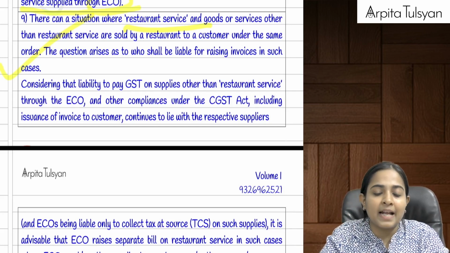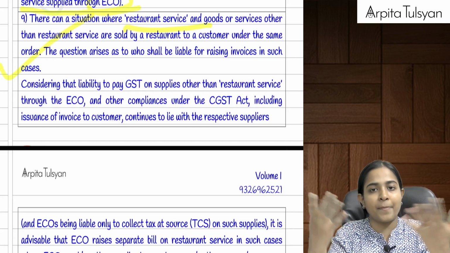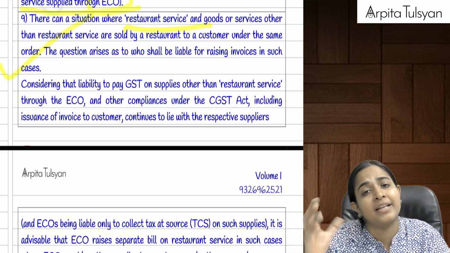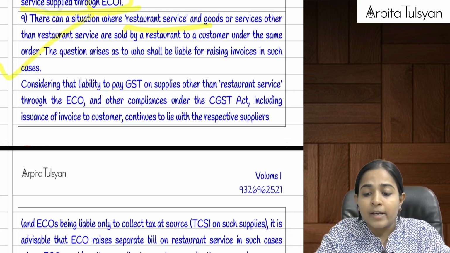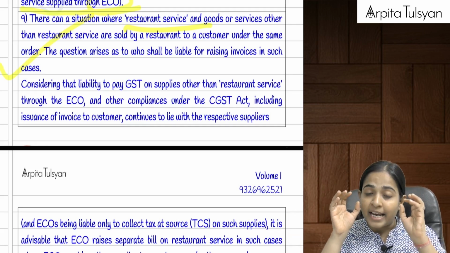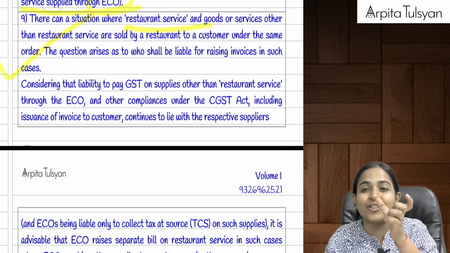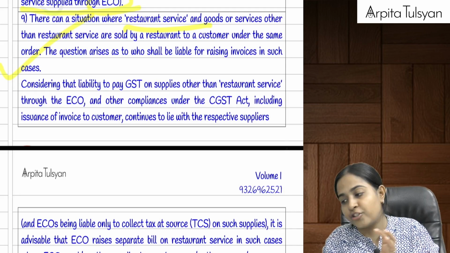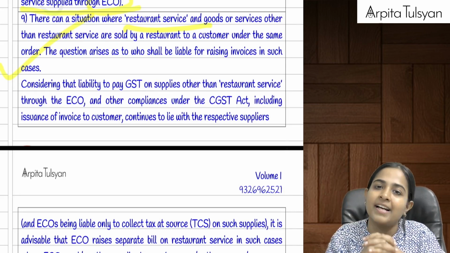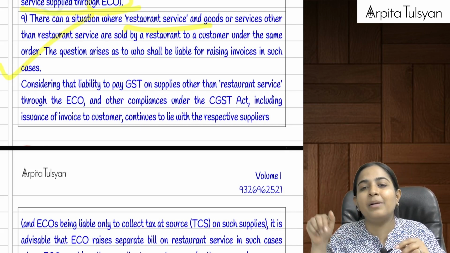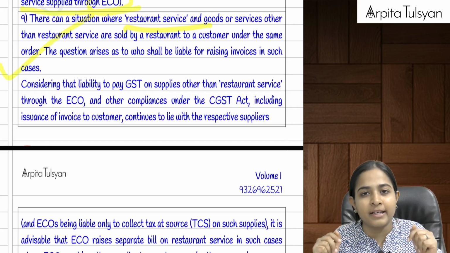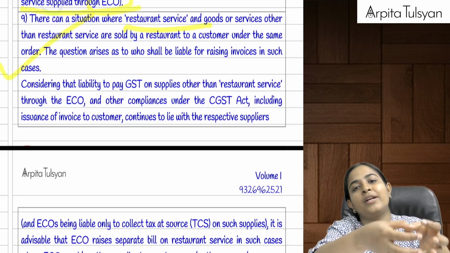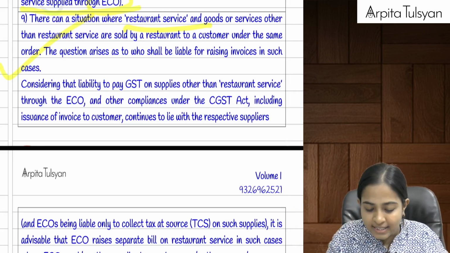Now sometimes it happens that we order, let's say I have ordered paneer makhani and kulcha, plus some packaged canned juice, something like that. Here the section 9(5) provisions are applicable only for the restaurant service. If I have ordered this paneer makhani, kulcha and canned juice from Shivsagar via Zomato, 9(5) will be applicable only on the cooked food, that is kulcha and paneer makhani, but it will not be applicable on the pack, because that is just a sale of goods.